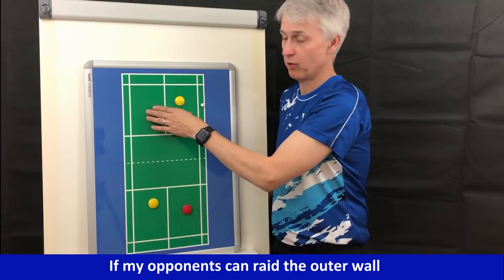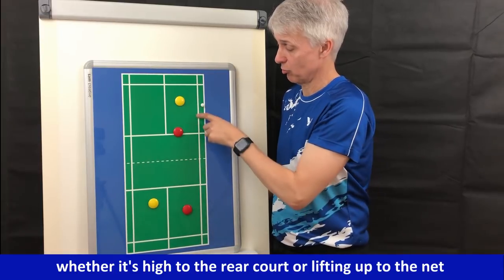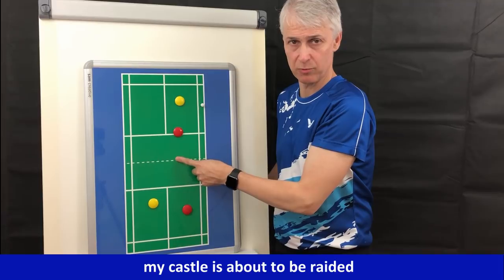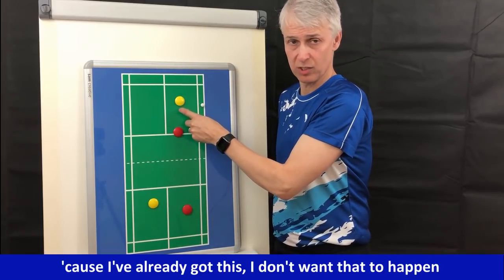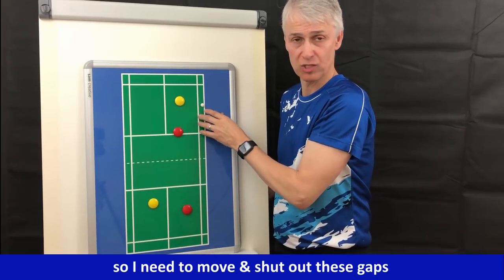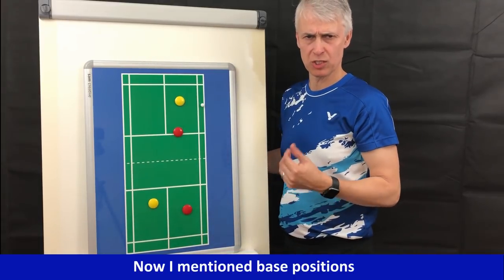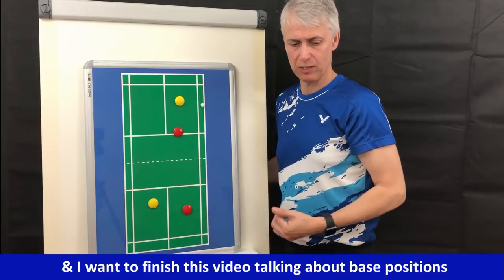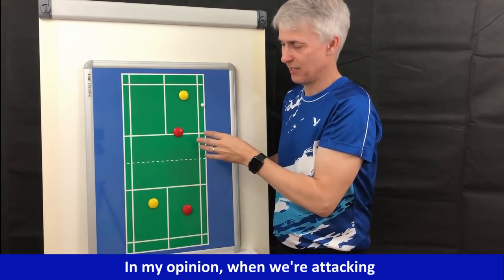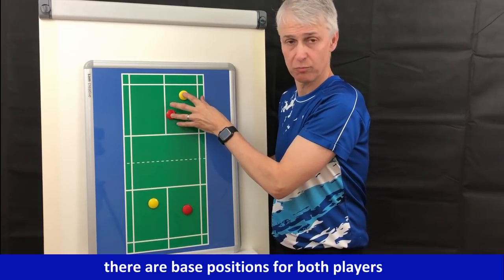If my opponents can raid the outer wall and have me lifting the shuttle where it's high to the rear court or lifting up to the net, my castle is about to be raided because I've already got this. I don't want that to happen. So I need to move and shut out these gaps as quickly as I can. Now, mention base positions, and I want to finish this video talking about base positions. In my opinion, when we're attacking, there are base positions for both players.